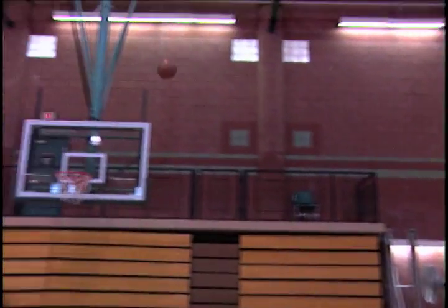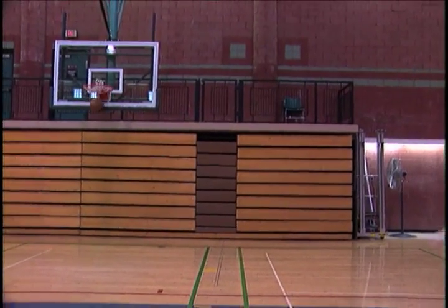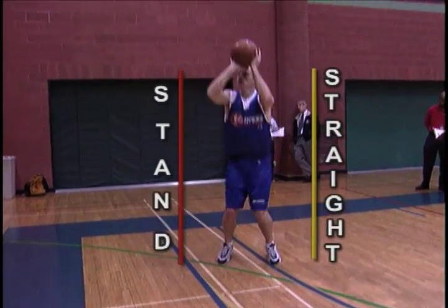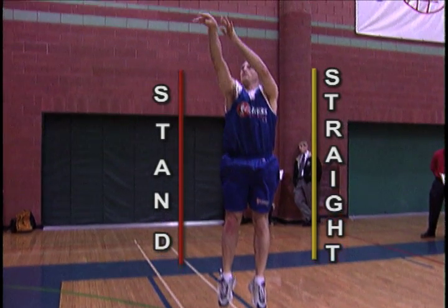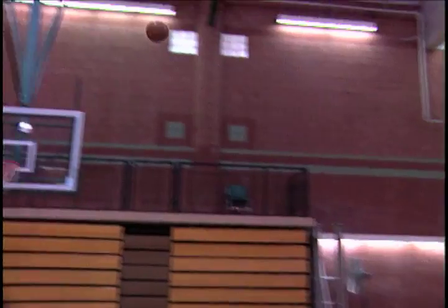First of all, I think that most people understand that form and your technique is very important when it comes to shooting. And once you develop good form and technique, then you can start working on the other aspects of your shot. But when it comes to three-point shooting with me, I feel as though one of the best things is to make sure that you're squared up to the basket and you're not leaning to the left, not leaning to the right, and you have great balance. Balance to me is the most important thing on my shot. When I have good balance, I hit my shot.